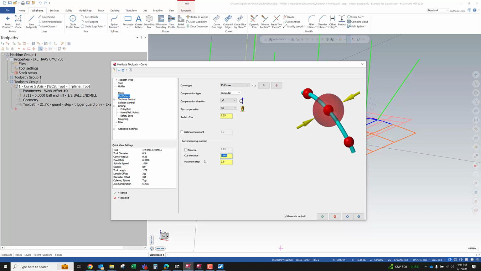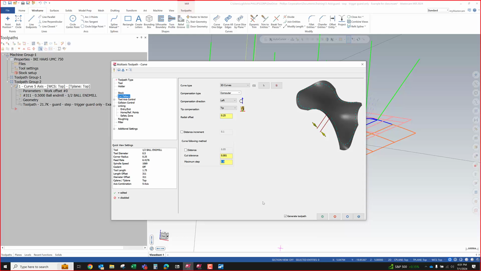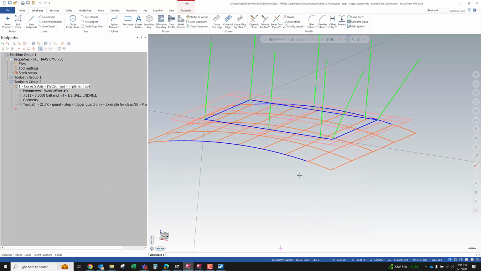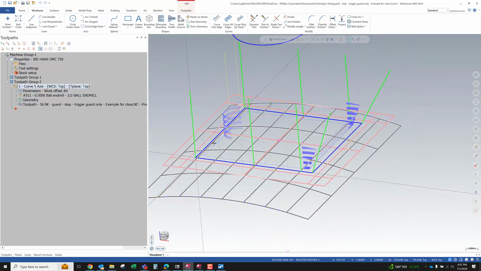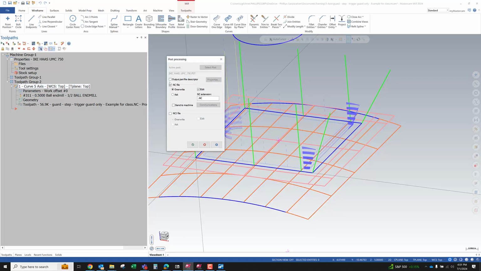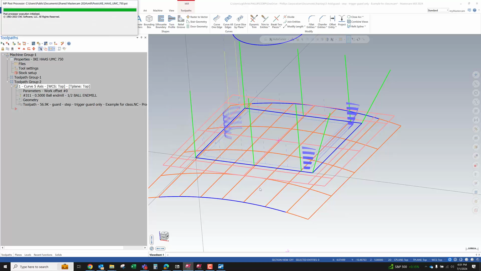So it's using a cut tolerance instead of a physical distance. And I'm just saying, hey, my maximum step here is fairly big. Maybe that's too big. Maybe I want 1 inch. And I know that even with 1 inch, I'm going to get a few extra vectors. But what happens when I get these extra vectors and there's no rotation? What am I going to see in my G code?